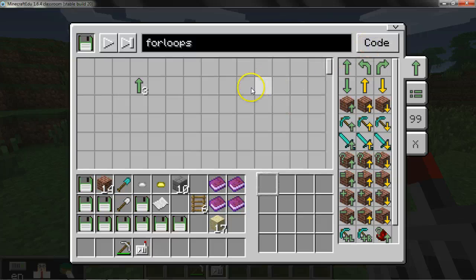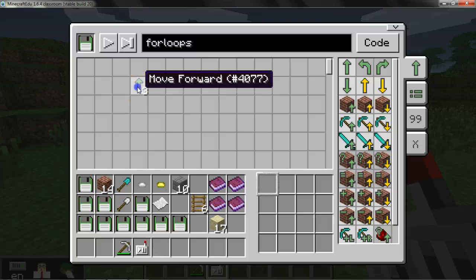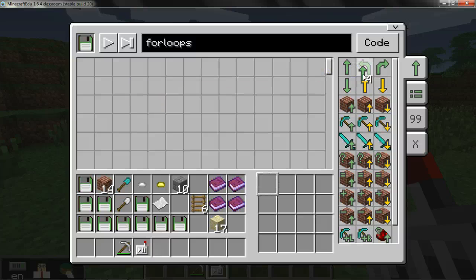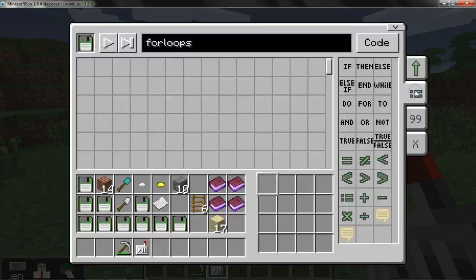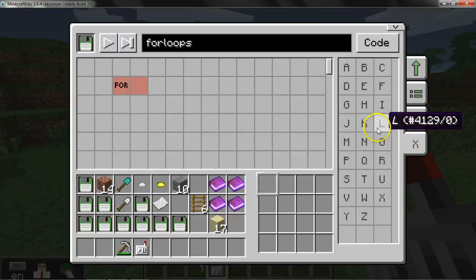We'll go back to the design window, and we'll write a for loop. We need to find some text commands. For, use a letter. We need the set equal to.